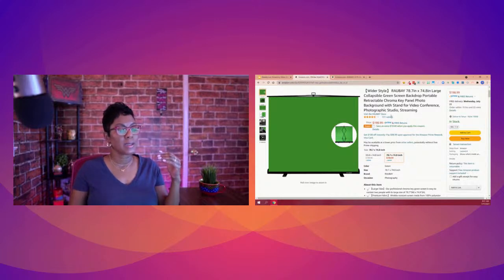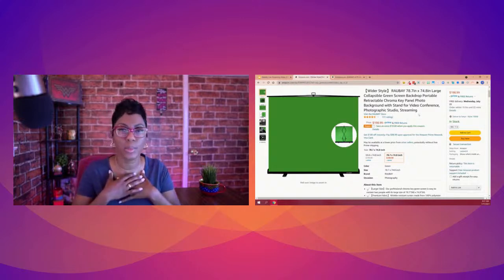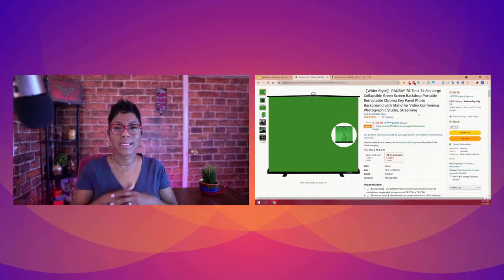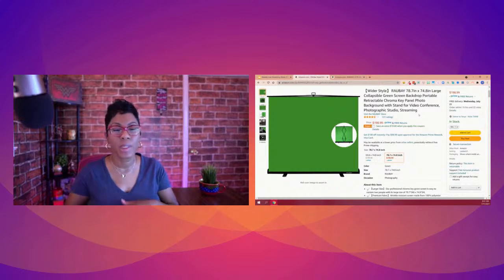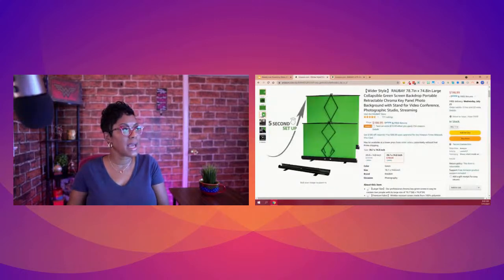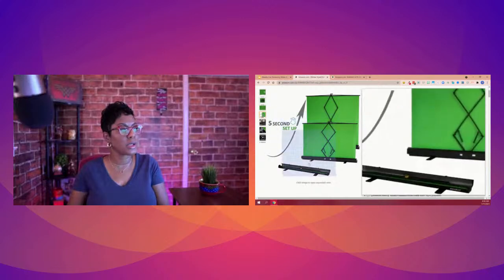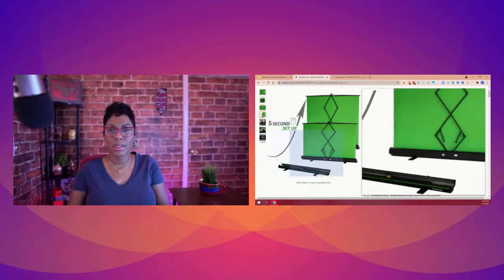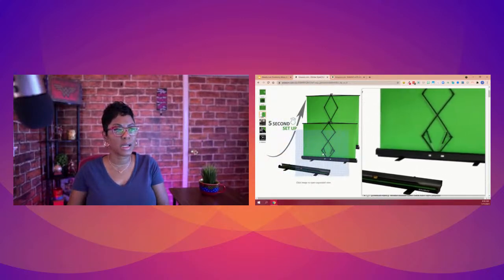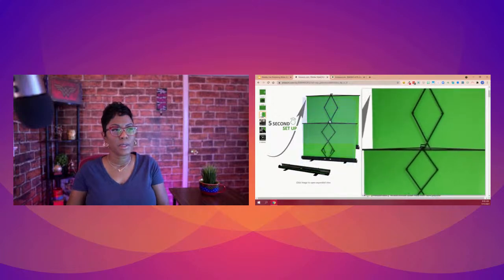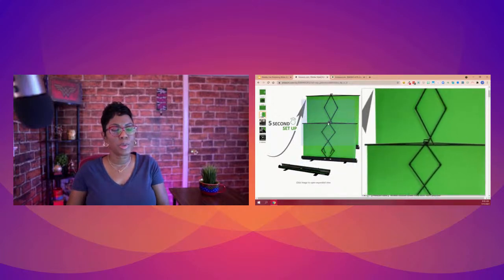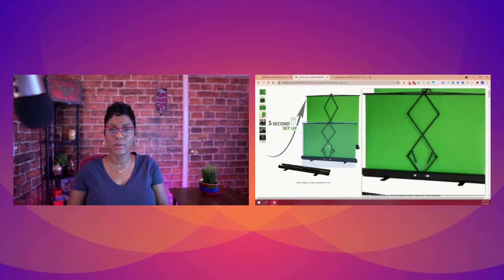if you want one that is collapsible. It's not portable, to me. They're saying portable, but mine is not portable in that I'm probably not going to try to pick this thing up and carry it everywhere, but it does have a handle. What happens is you're able to collapse this thing down. So let me show you another picture right here. You're able to collapse it down because of, see what the setup looks like in the back? It has this crossbar so that you can pull it up and push it down.